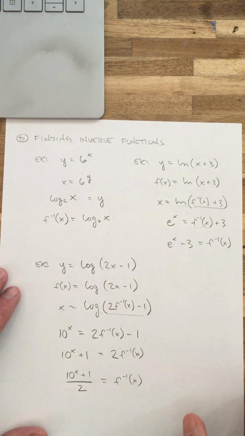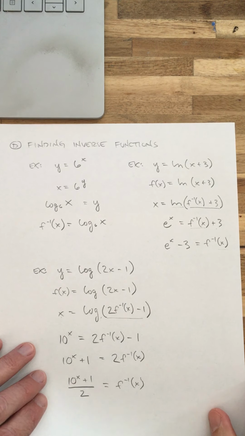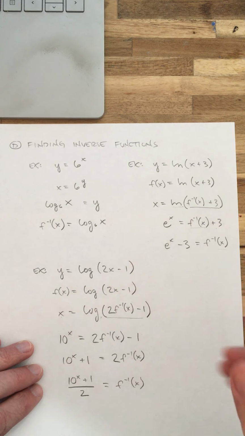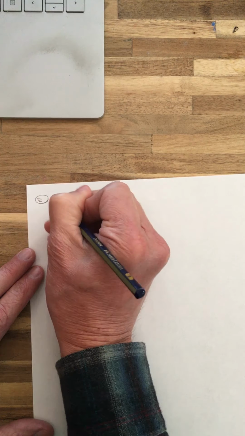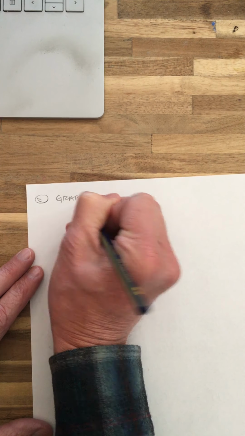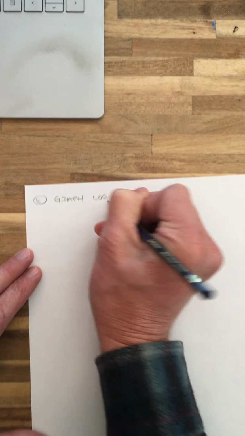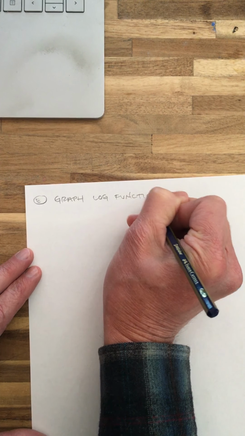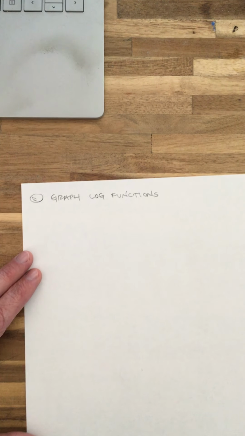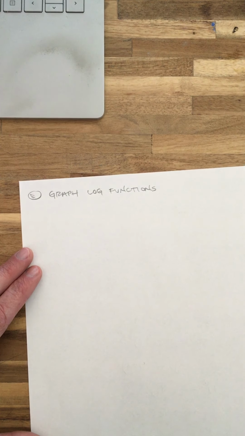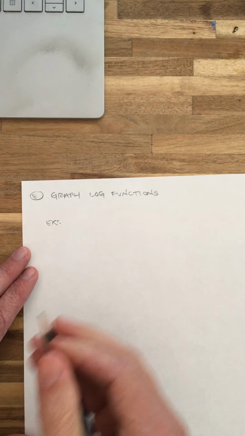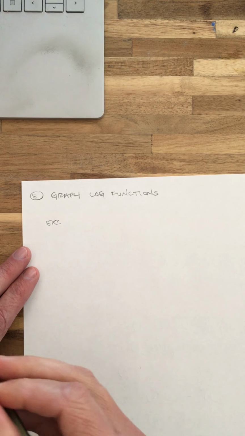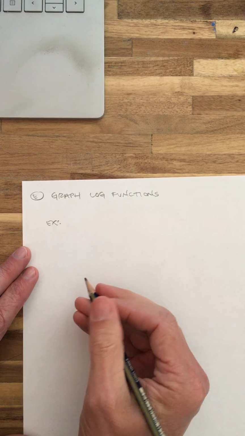Now there's one last thing I'm going to show you. This won't be on your homework for today, but it will be on your homework for our next section. So let me show you real quick how to graph. So what are we on? Part E. Okay, graph log functions. And they're all basically the same, so I'm not going to get too carried away. Let me just show you one quick example. Okay, they all pretty much work the same. I might show you two just for kicks.